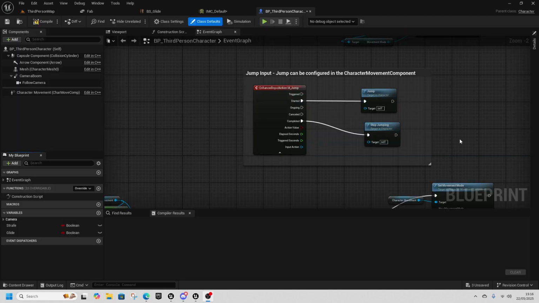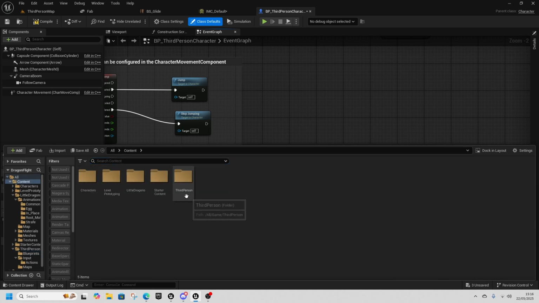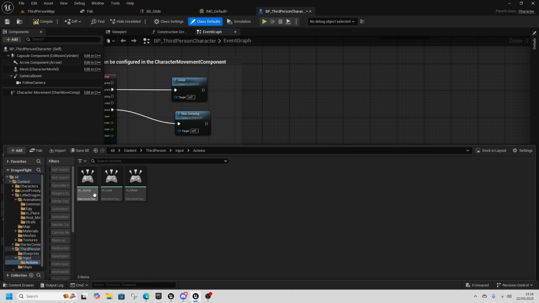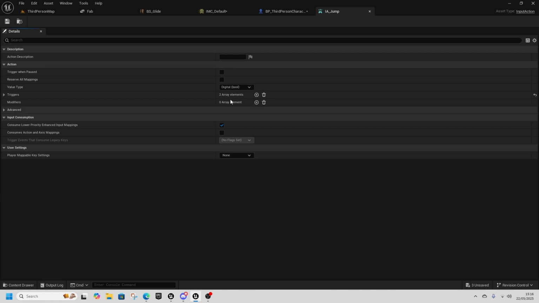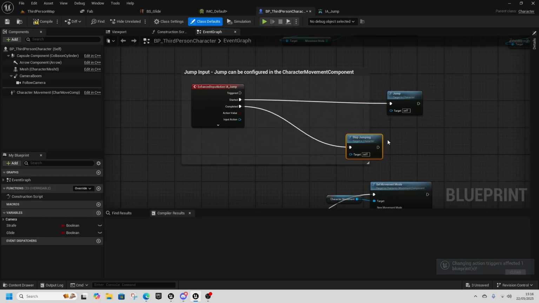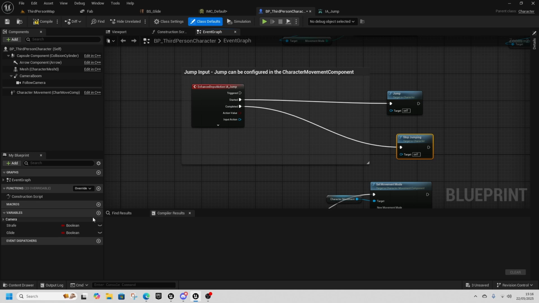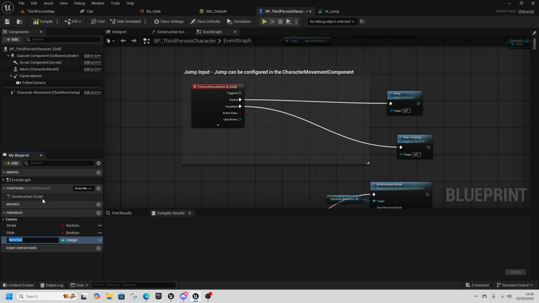So to tidy this up, we need to do a couple of things. So we're going to make a new input action. So we're third person, inputs, actions. We're going to just get the jump and change it so we can delete the triggers on here. And then in BP third person character, we're going to create a new variable of an integer, and we'll call this jump count.